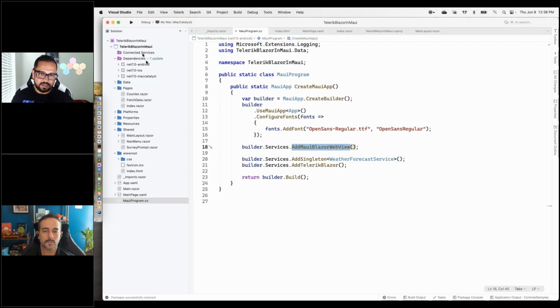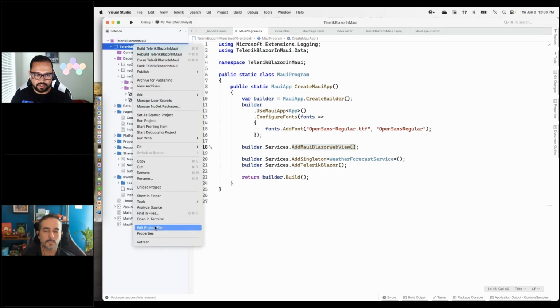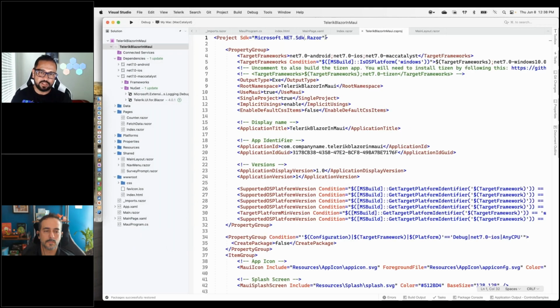However, in this .NET MAUI app, which is squarely meant for .NET native apps, I am bringing in Telerik UI for Blazor. That's my NuGet package right here. And this is enabled because .NET MAUI apps, if you use the Blazor template, give you this SDK style, and then they add the Razor bit to it so that it knows how to render Razor components, and that's what you're rendering. Blazor components, which are essentially Razor components, and you can bring in Razor class libraries if you have your components in a separate project, and that's a strategy a lot of folks use to share the UI part of the code between web apps and native apps.